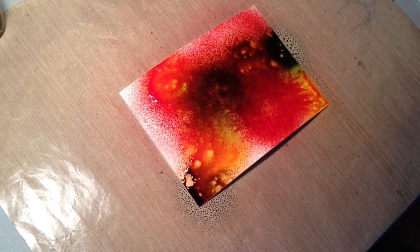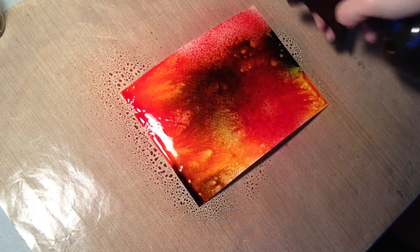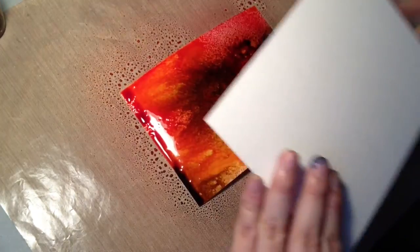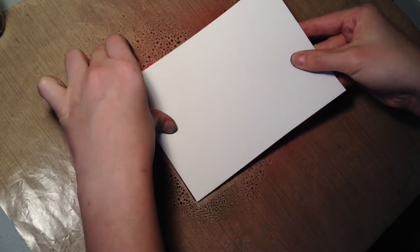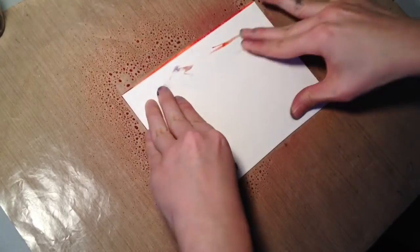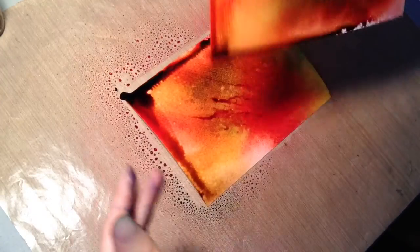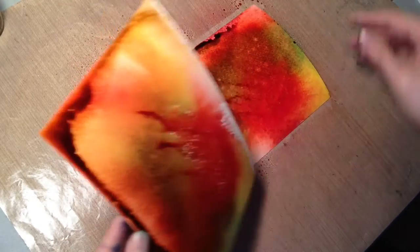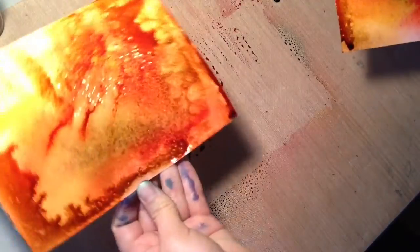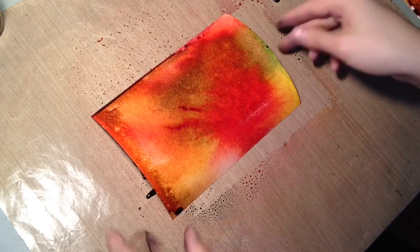Now Delusions ink sprays have a lot of pigment to them, and I don't want to waste any of that. Here I'm just spritzing some water on the edges. So I'm using another card — this is one card that I've cut in half. I don't like wasting paper, so I'm pressing down the other side of it. And you can see it's just as vibrant on that card. So I'm just picking up some leftover ink on the crafting mat and putting that aside for a different card.